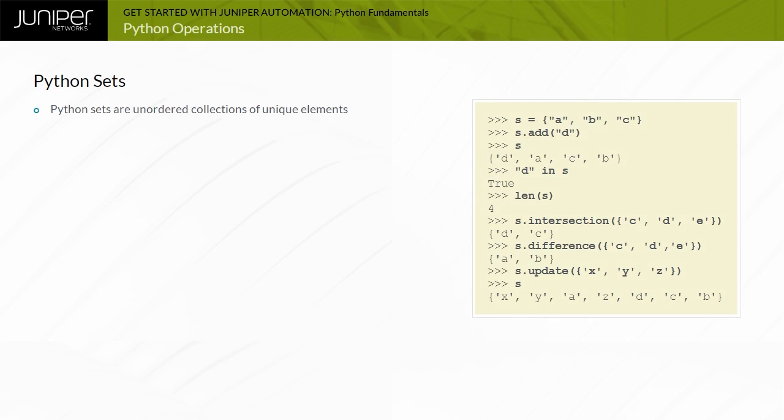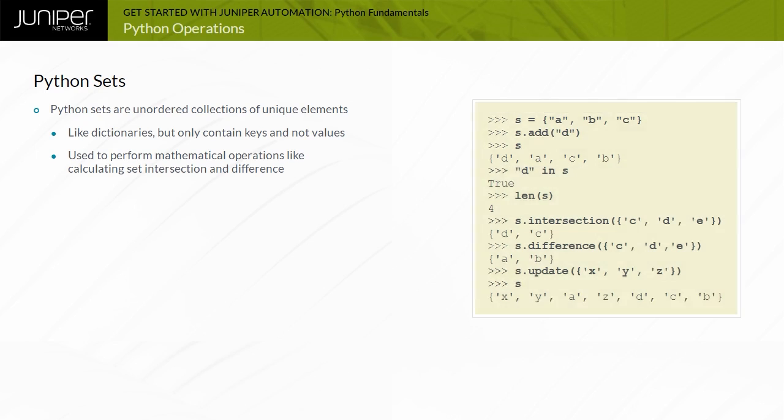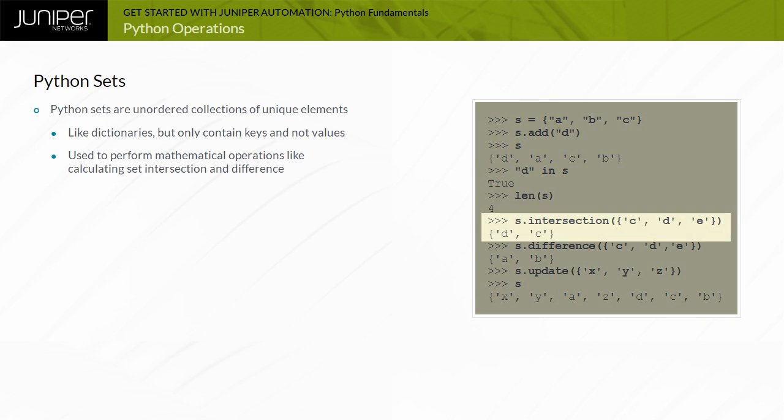Python sets are unordered collections of unique elements. Similar to dictionary keys, only immutable objects can be used. In contrast to dictionaries, Python set elements only have keys and no values. Mathematical operations like intersection and difference are supported as shown in the example. Performing an intersection operation on two sets, for example, sets A and B, results in a set that contains all elements of set A that are also present in set B. For example, the intersection of CDE and BDAC is DC.